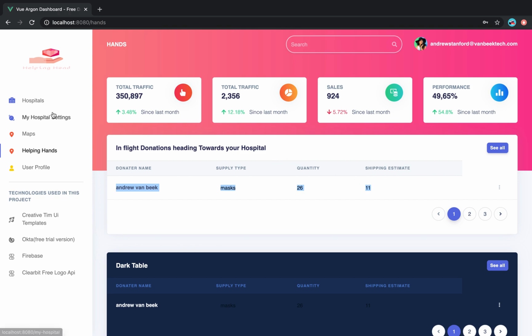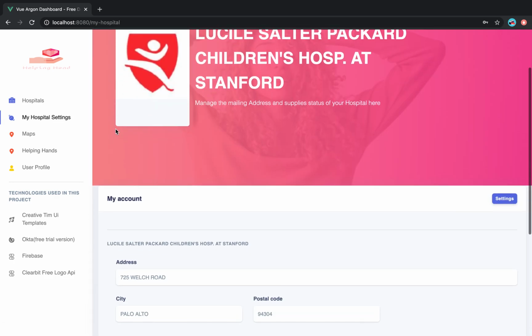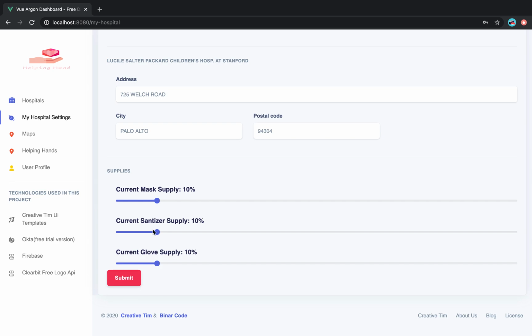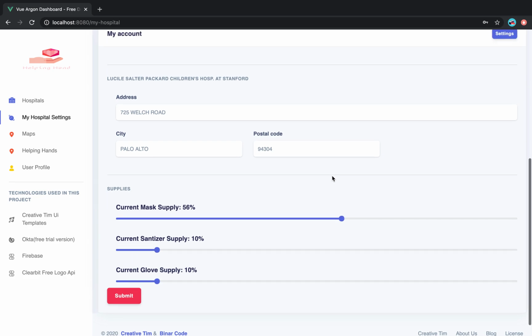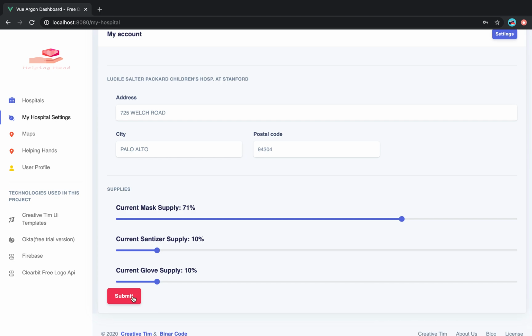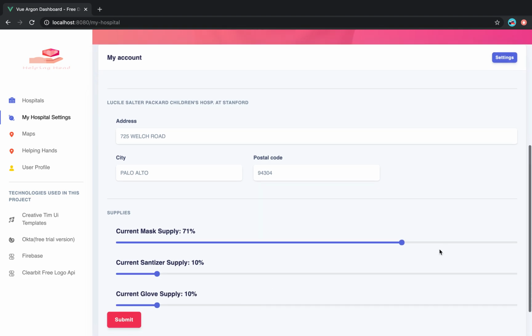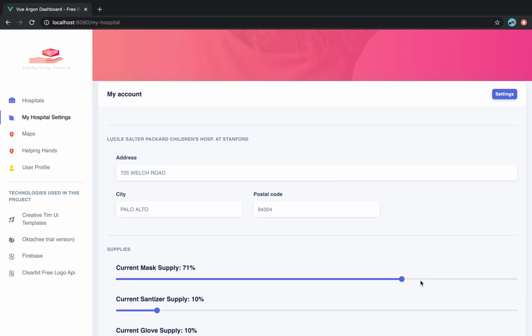Now, if I want to let other folks know that we're actually doing quite fine in terms of our mask supply, I can change that here, as well as change a mailing address for them to send it to me. So if I click submit here, this is going to go directly to the database, and it's going to save that our current mask supply is at 71%.